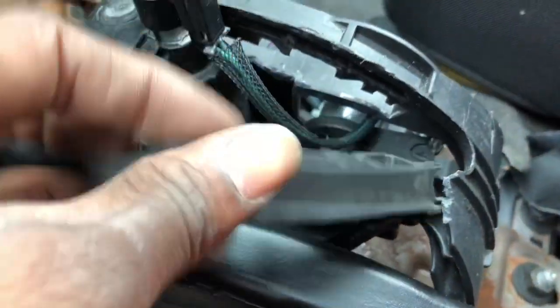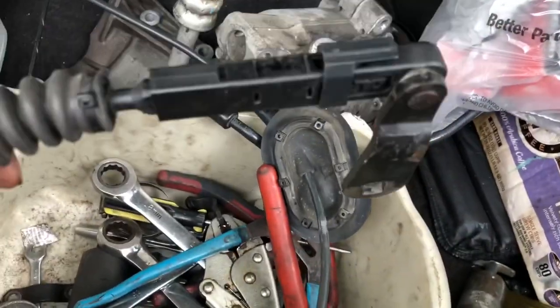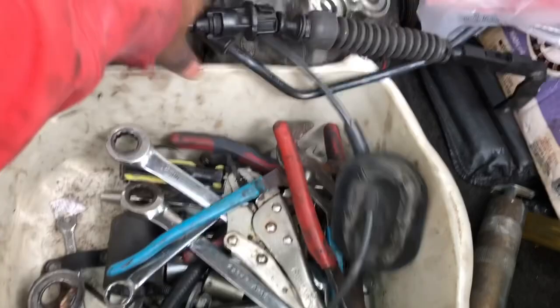Pretty much done. Swap out the shifter today with this shifter cable. I already got it out, but that's the reason why. This was a piece broken off, and the shifter cable is trash. But I already got a new one. The new shifter cable right here. This one is perfect. Throw this on. Got my shifter.